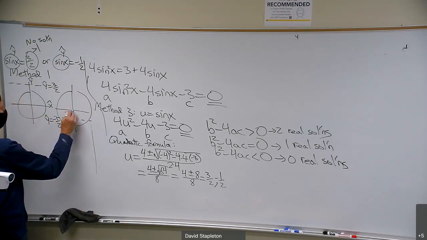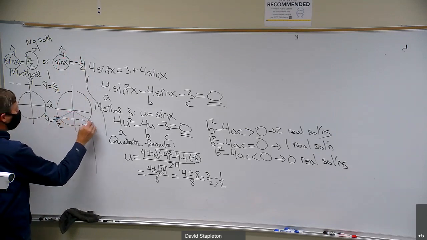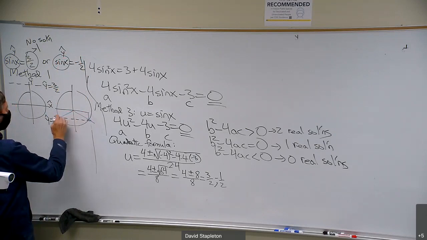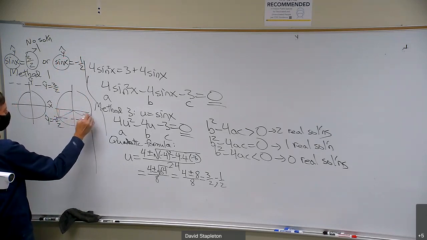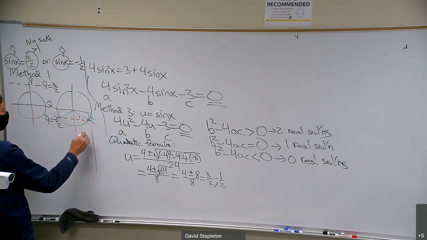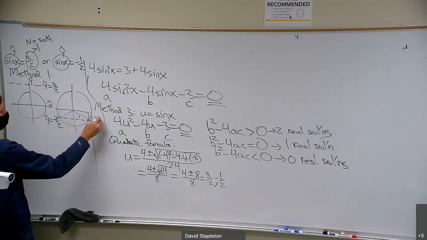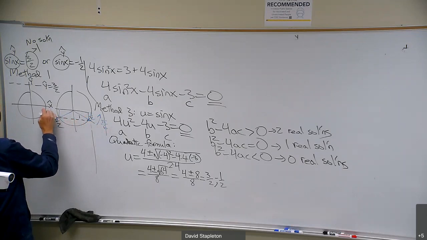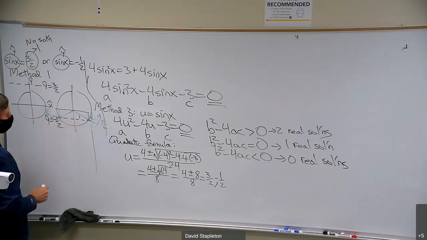Because if I come down here through those points on the unit circle that have that y coordinate, and drop the perpendicular, since I went down to y equals minus 1/2, this side is 1/2, and this is 1. So it's a 30, 60, 90 triangle. This is pi over 6, and this is pi over 6 by symmetry.